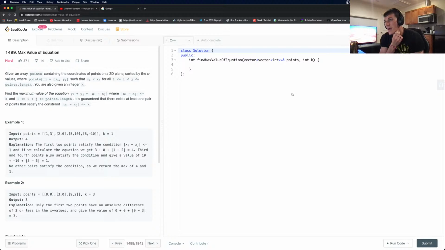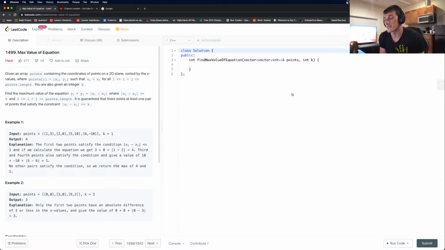Find the maximum value of the equation where xi minus xj is less than k.